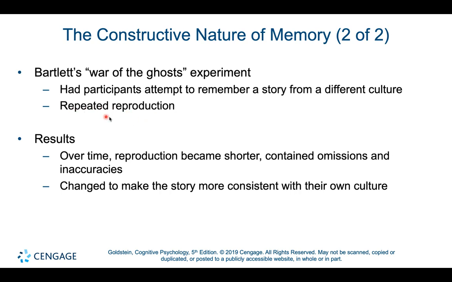And then they repeatedly had to reproduce the story. So you hear the story on day one, and then later in day one, you have to repeat the story. And then later, you have to repeat the story again. And then maybe the next day, you have to repeat the story again. You have to repeatedly repeat the story. What ends up happening is that people start to change the story over time. It becomes shorter with fewer details. People start omitting information and then adding in inaccuracies.